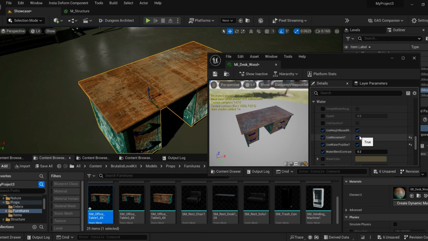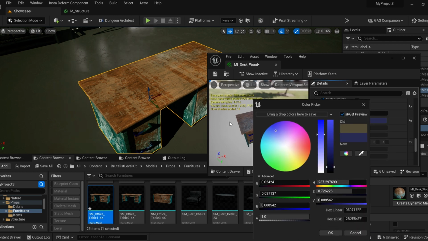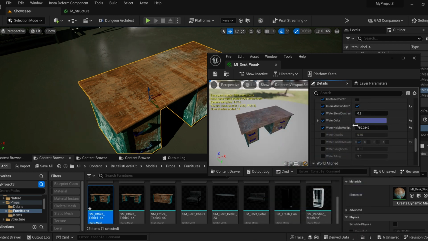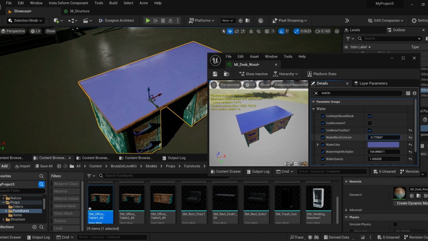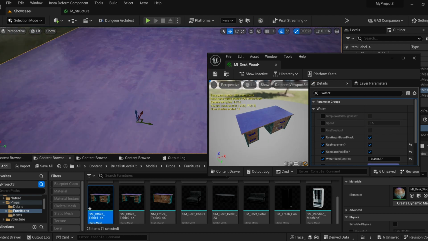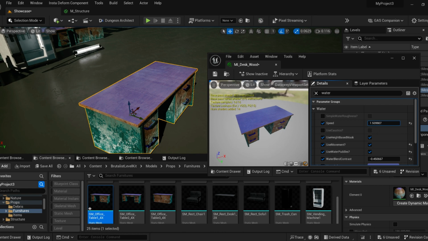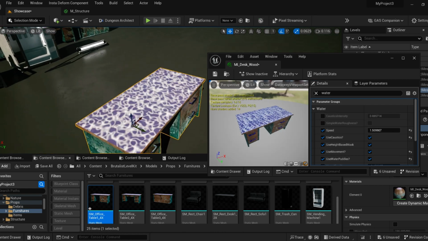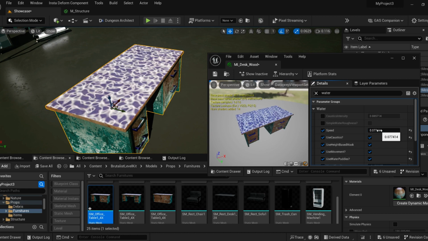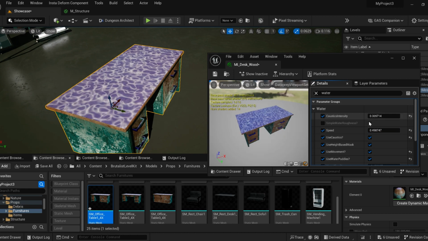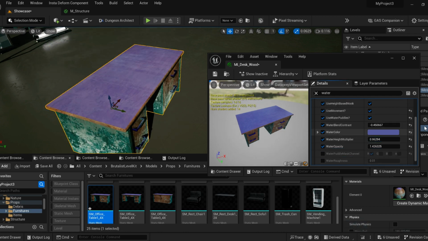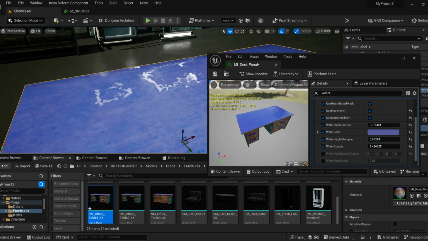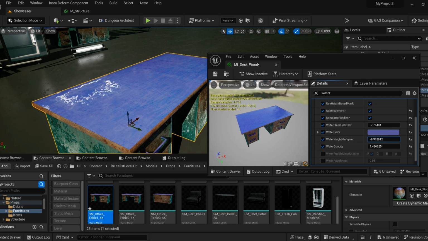Adding in or enabling the water or a puddle, you can tinker with these parameters to get something that kind of resembles water. You can also change the speed and add in acoustics, and of course you can control the speed. I think I need to adjust the blending or the contrast. Yep, now it resembles running water.